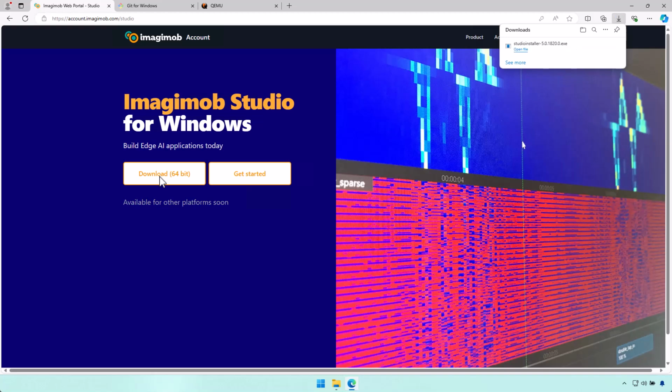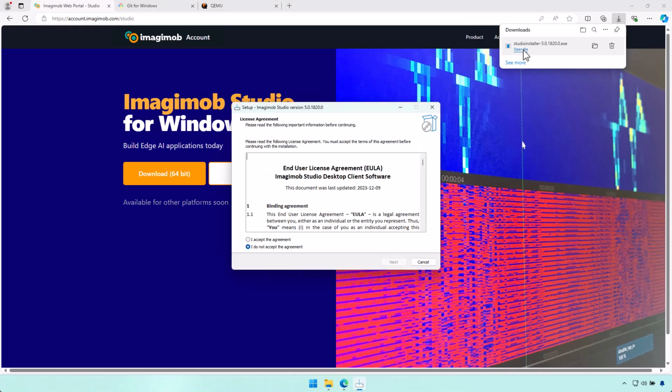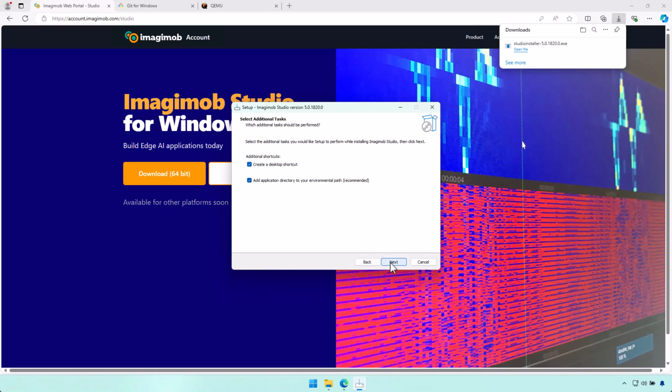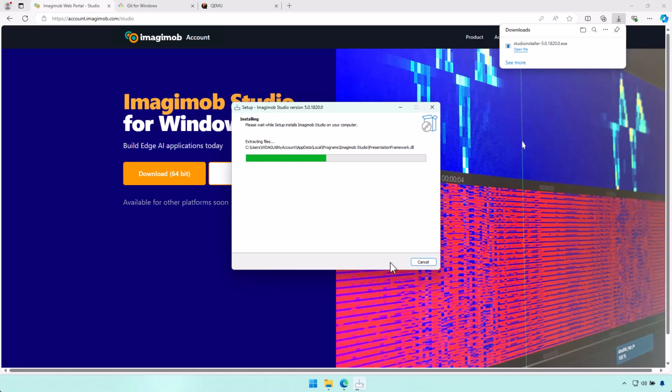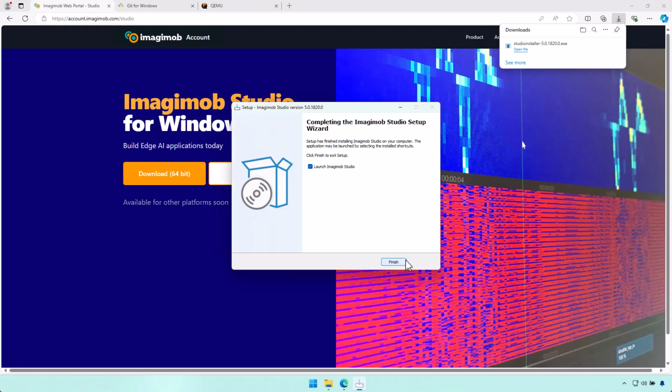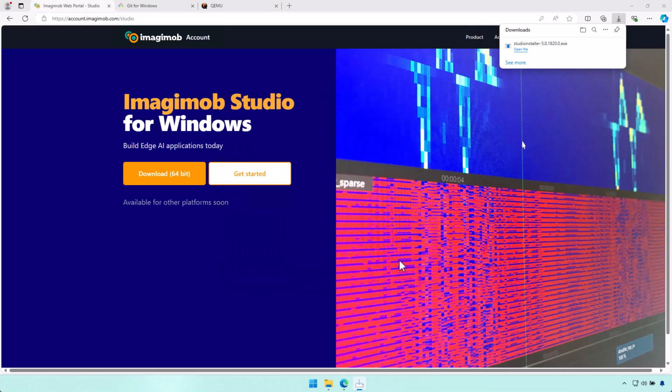Once the download completes, we can run the executable to install Studio. Now, after accepting the license, I'll keep the default settings, select Next, and then Install. In addition to the installation of Imagimob Studio, any required dependencies will also be installed. Following the installation, we can launch Studio directly from the final dialog box of the installer.